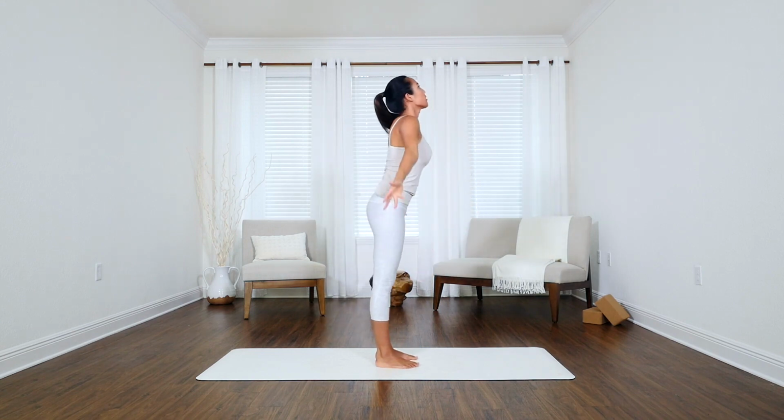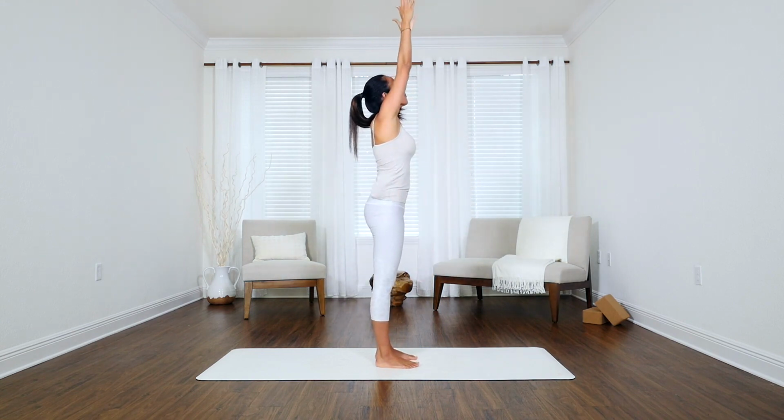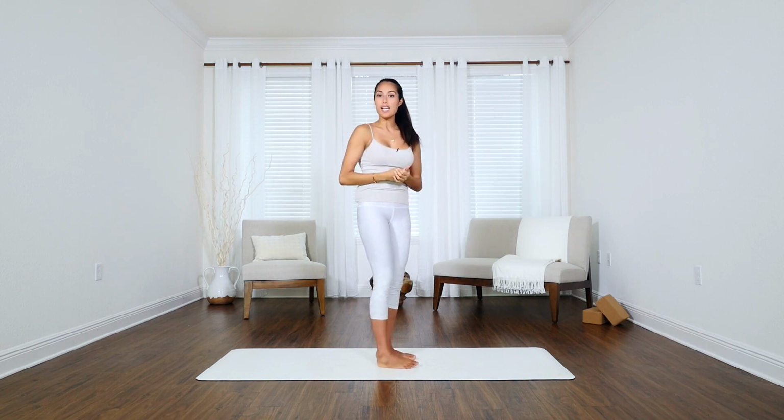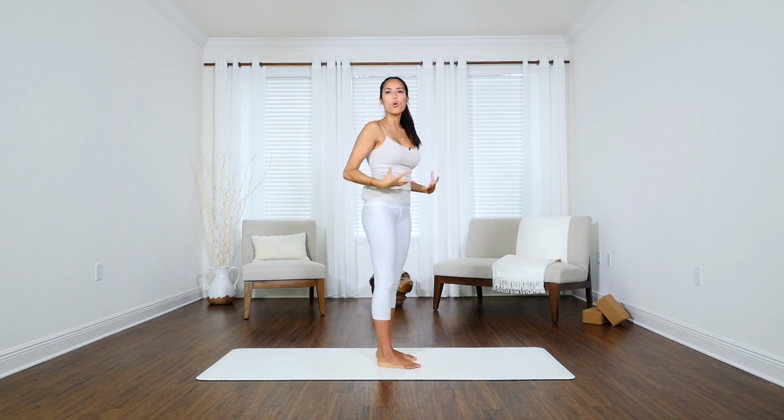Let's go ahead and inhale to close this pose. Place those hands in front of your heart center. And again, you can repeat those movements as many times as you like. It's going to stretch out your whole body, get the blood flowing through, and help relieve stress.